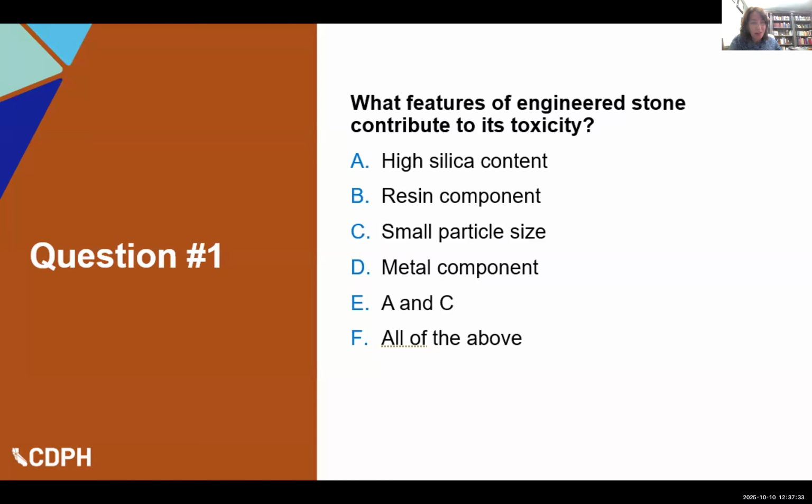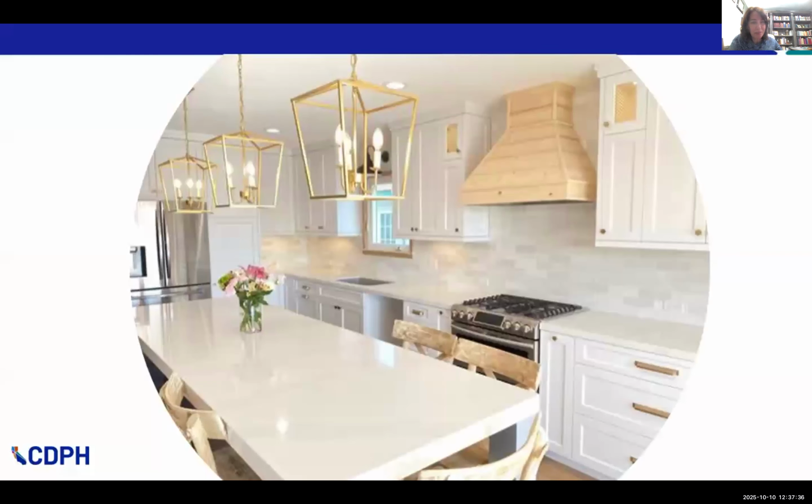So if you take a look at this beautiful kitchen, I suspect that some of you have looked for a new home or considered renovating your kitchen in the last 5 to 10 years. And if you did, you probably heard about quartz countertops during that process. Quartz countertops are known more formally as engineered stone or artificial stone countertops. And they are a composite material that's made of crushed quartz, which is bound together with a resin, a polyester material, and pigments that are used for the color and pattern.